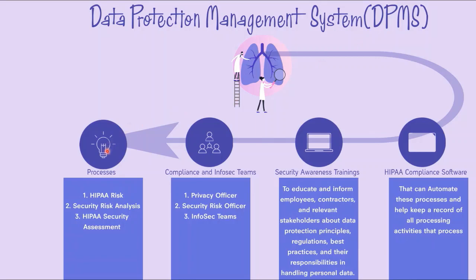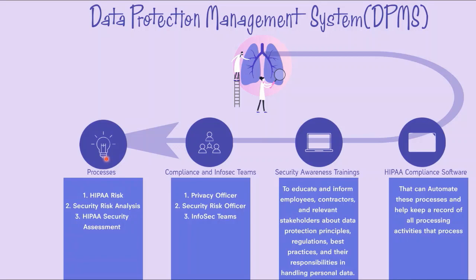Starting with the processes, organizations should have clear processes defined in order to make sure that health information is protected. This would include establishing risk assessment processes. Before initiating any projects, teams must assess how handling the health information could pose risks and then ensure that they have appropriate safeguards in place to mitigate those risks. We will talk a little bit in detail on the next slides about how the risk assessment process would work in a real life scenario.